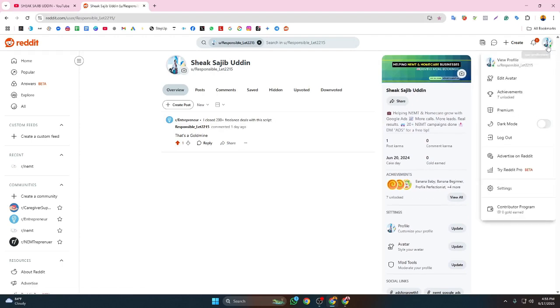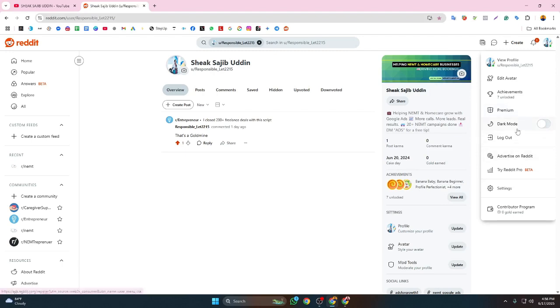So if you click on the profile icon, after that you can see here you can edit if you want to upload your photo or your avatar. So there is the option you can choose. And under there you can see the achievements. If you achieve anything on Reddit, you will see it here. And that's the premium. So, as you all know, all platforms have two types of options, free and premium. And if you want to get more facilities from this Reddit account, you just need to use the premium version of the Reddit account.